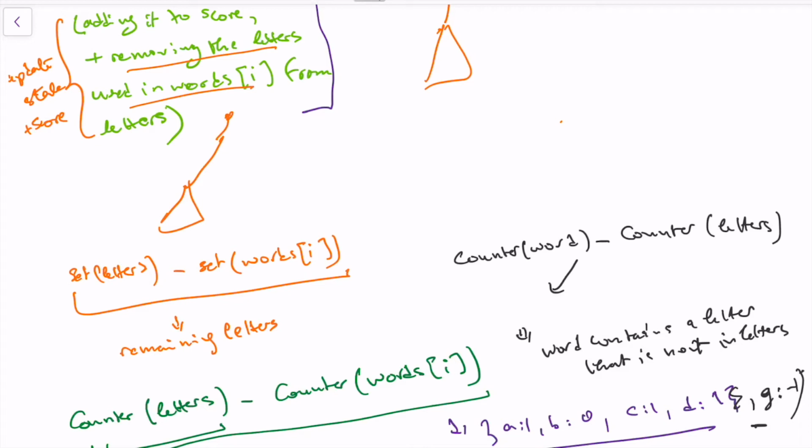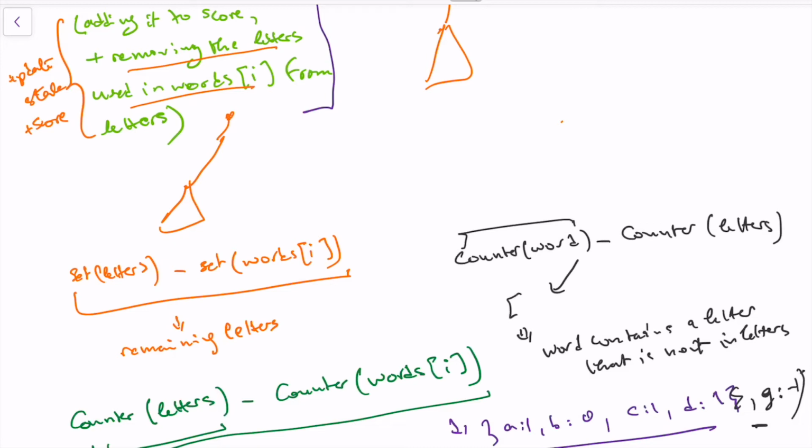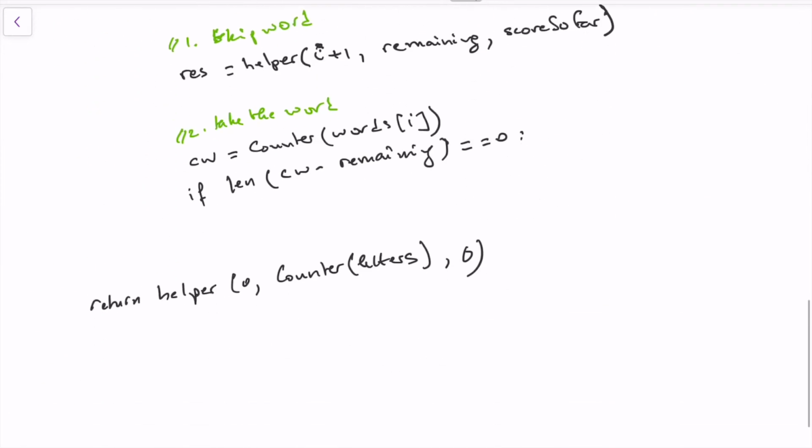So what I meant is actually when subtracting the values from here gives us some remaining values, let's say in this case j with value 1, that means there was a letter that isn't in this one. If it gives us an empty list, that means that all the letters here were here, because if you subtract, let's say 5 from 5 and get 0, that means all 5 are here, right? If you have 6 minus 5 and get 1, so not that the result is not 0, that means there is a 1 here that wasn't here, right? That's kind of the analogy that you should think about with this one.